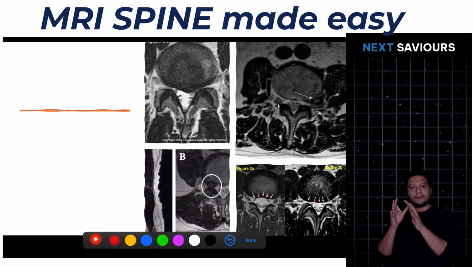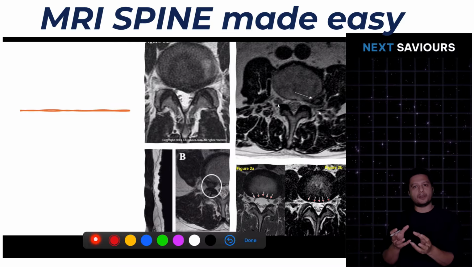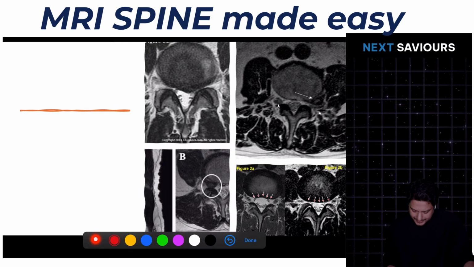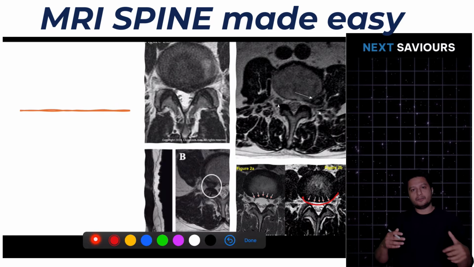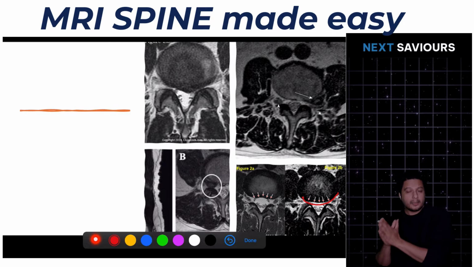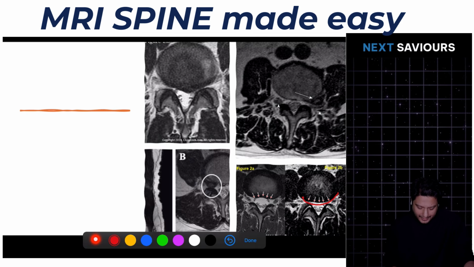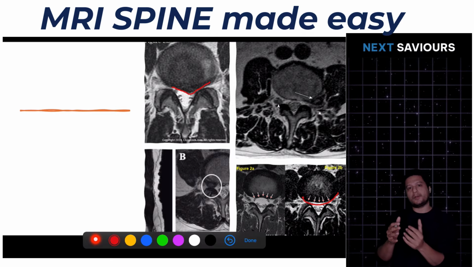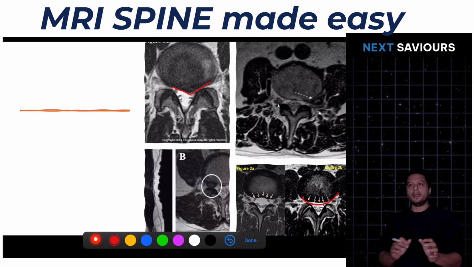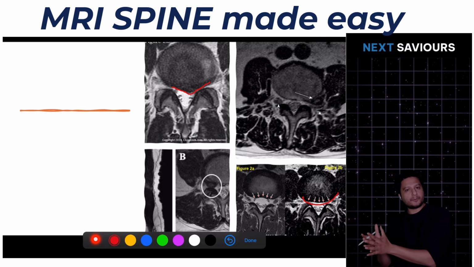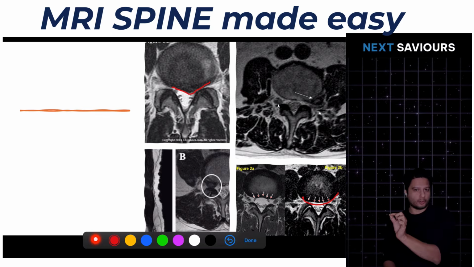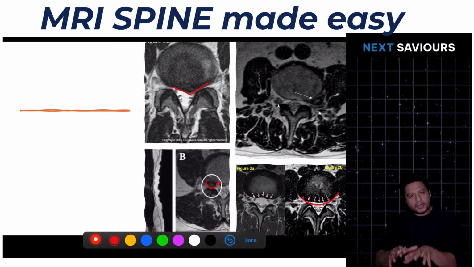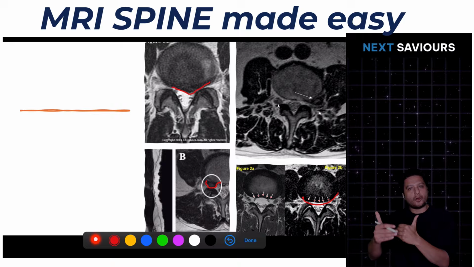Now, if you look at these different types of disc herniation based upon the location, this one, as you can very clearly see, is centrally compressing the canal, so it could be called central disc herniation. The second one is not exactly in the center but relatively peripheral to the central, so it will be paracentral. As I told you, out of all the different types of disc herniation, this one is the most common one.